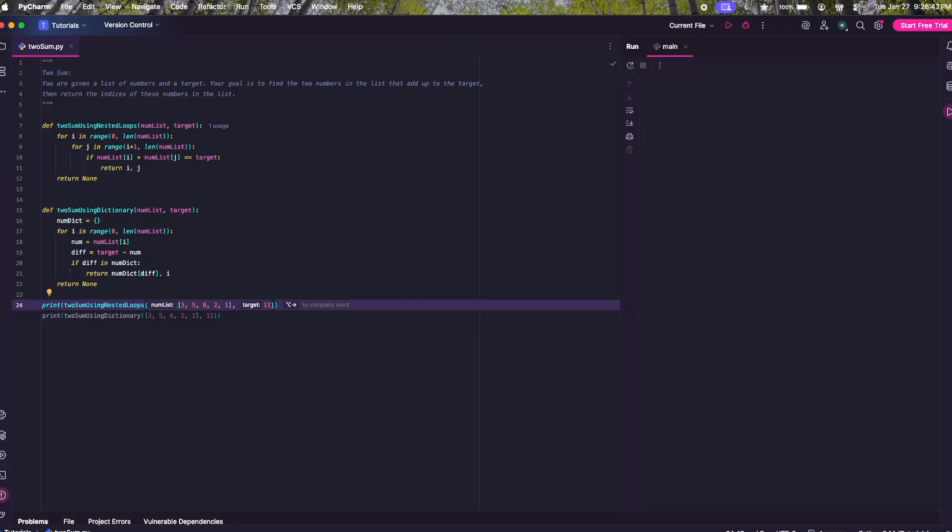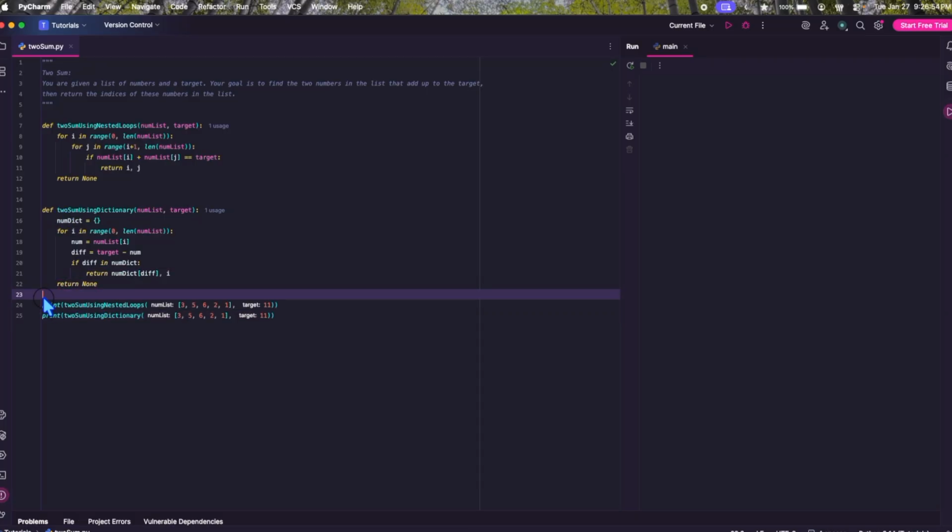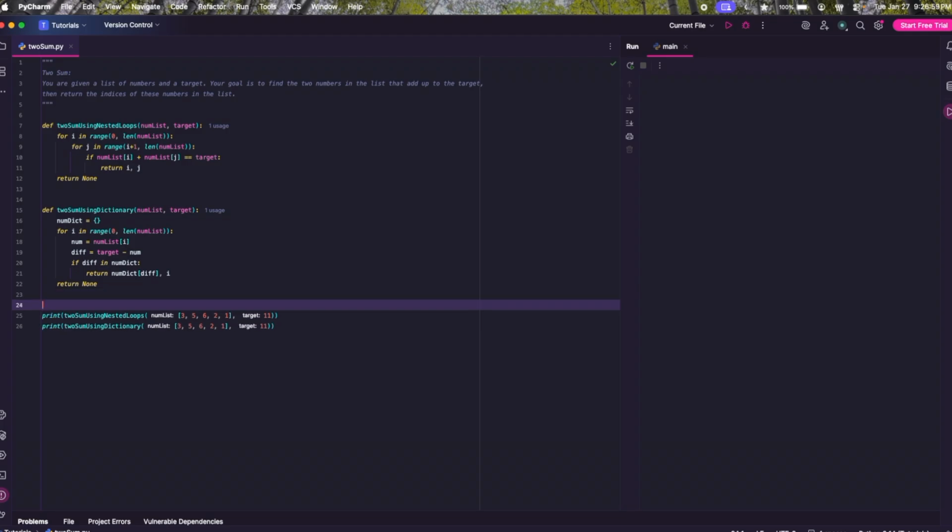And then we're going to do the same with the dictionary. And then just so that we can tell the difference between these two solutions, we'll start by saying print, this is the nested loops solution.